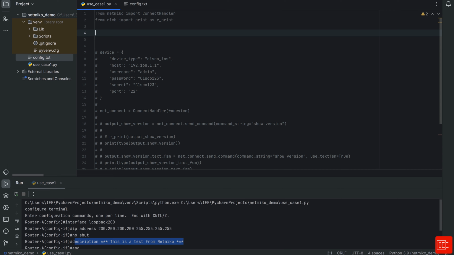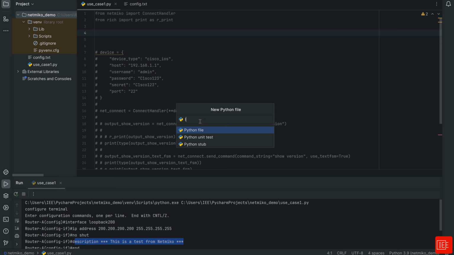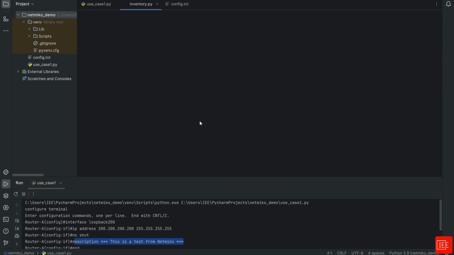And what I'm going to do here is create a new Python file, and I'm going to call it inventory. In here, I'm going to create a couple of lists.